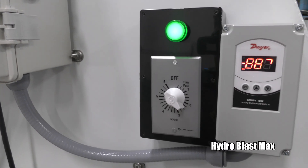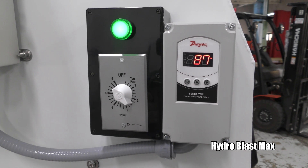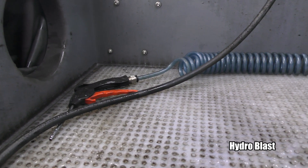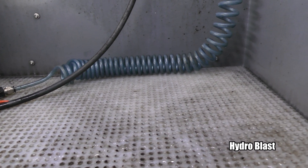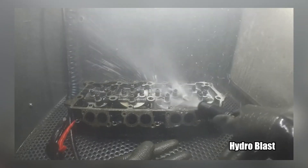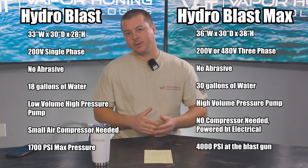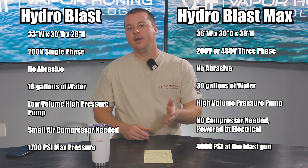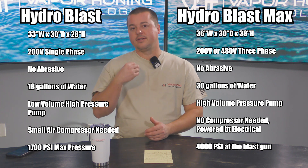This system is heated, so it heats up to 120 degrees — that is the heat in the sump. It has an aqueous-based cleaning chemical that we mix with water. All of this aqueous-based chemical cleaning agent gets mixed in with the water, it's heated, and then we spray it at high pressure. So again, 1700 PSI worth of pressure, about two and a half gallons per minute — that is the flow rate.